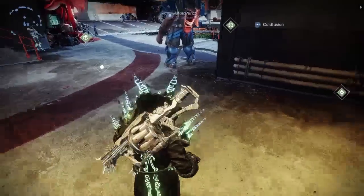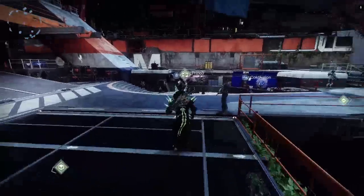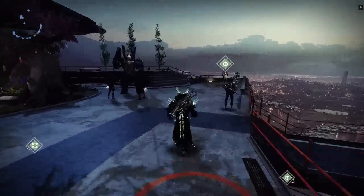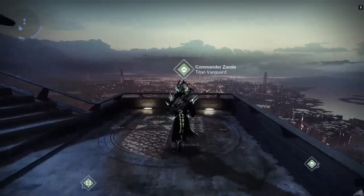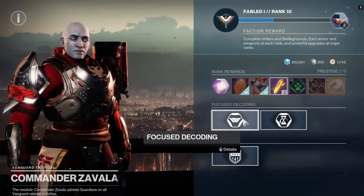Pick up your god rolls from Banshee, quote-unquote god rolls. Bungie didn't specifically say that they were the best rolls on those weapons, but just the ones that people weren't able to get because of the perk weighting glitch. Some of them I thought were better than others, but definitely worth picking up all of them.